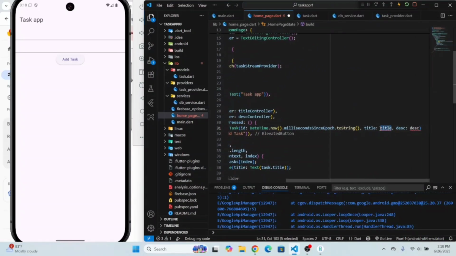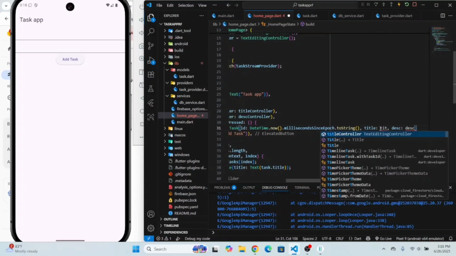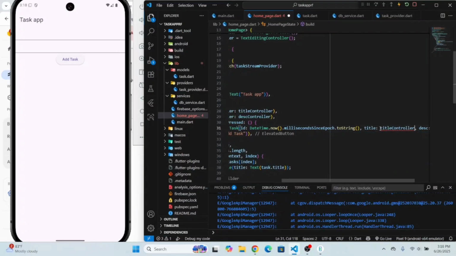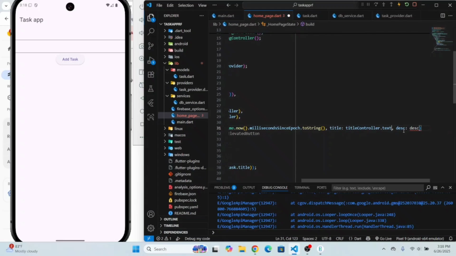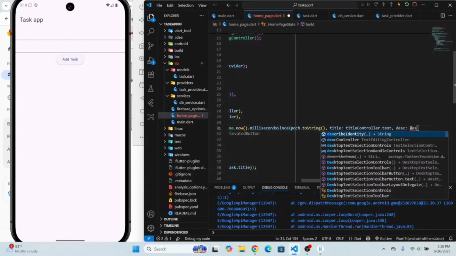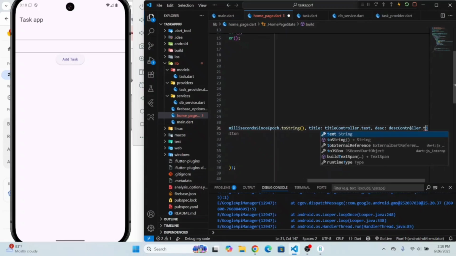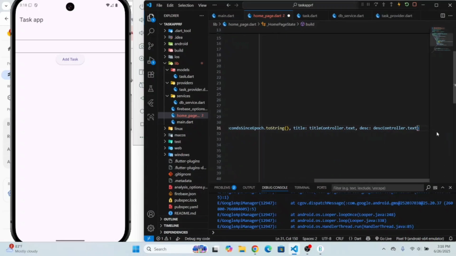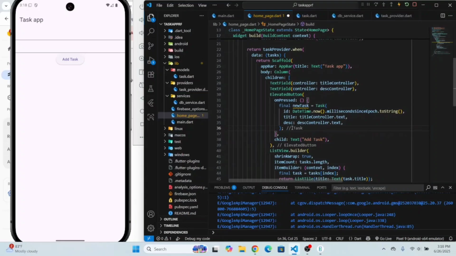And for this title, we initialize the title controller, and for this description, initialize the description controller and change it to text. Okay, now below this, right here, ref.